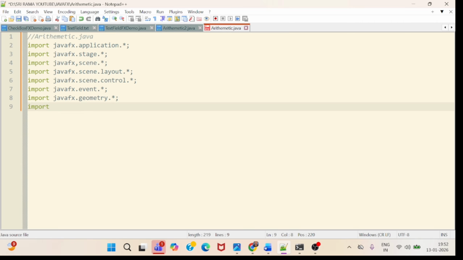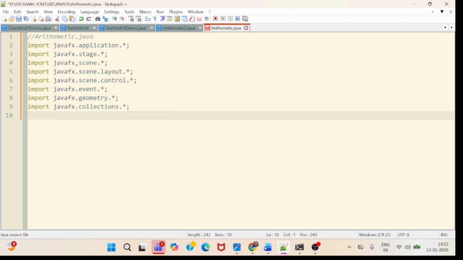Import javafx.collections. So this is the way important packages are imported for working with the calculator application.